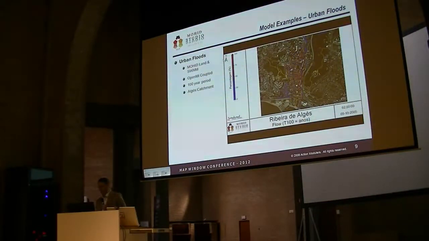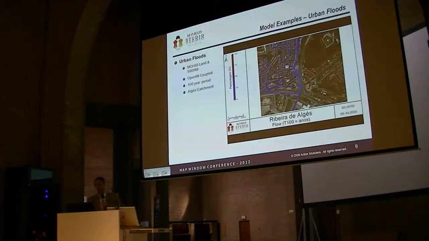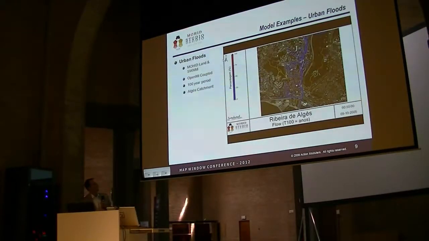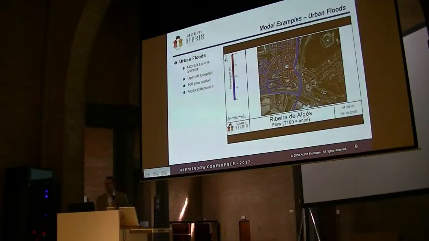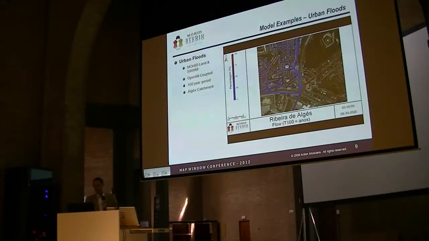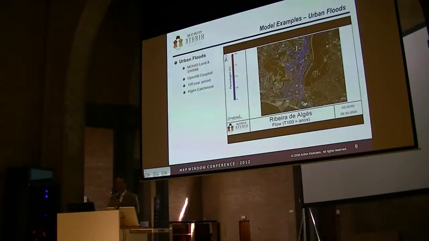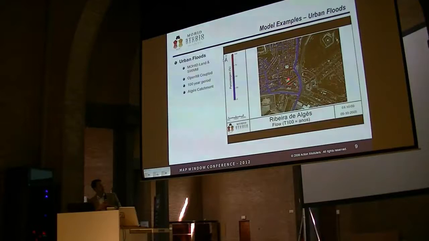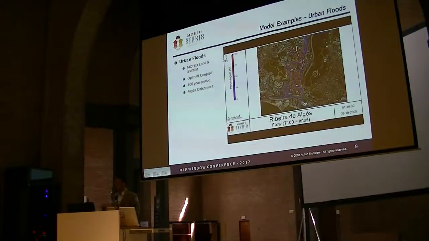Here's the last example, which is for urban floods. It may be a little difficult to understand this animation without a modeler's eye. This is a very small catchment near Lisbon where we have a sewer system represented by these lines, and the color of the lines is painted as a function of the capacity utilization of the sewer. When the sewer system is completely full, it's red; if it's empty, it's blue. At a given moment when everything turns red, there is no more capacity to infiltrate water into the sewer system, and then overland flow — flooding — occurs, represented by the yellow arrows which appear here. We use this model to study floods for different return periods.